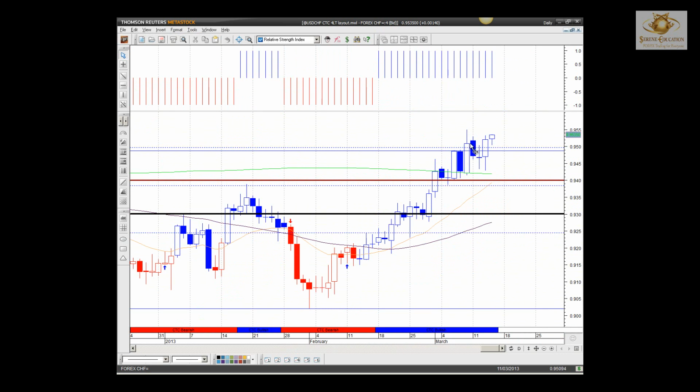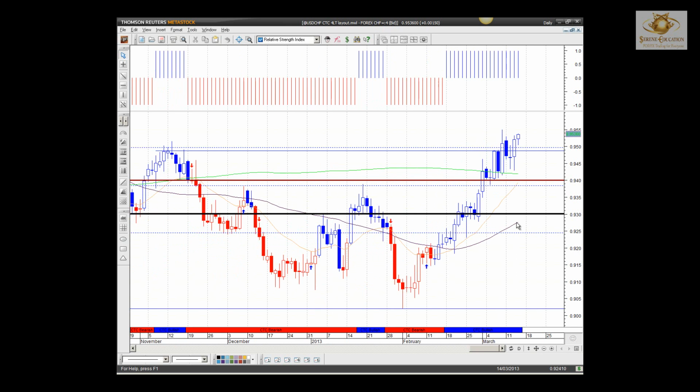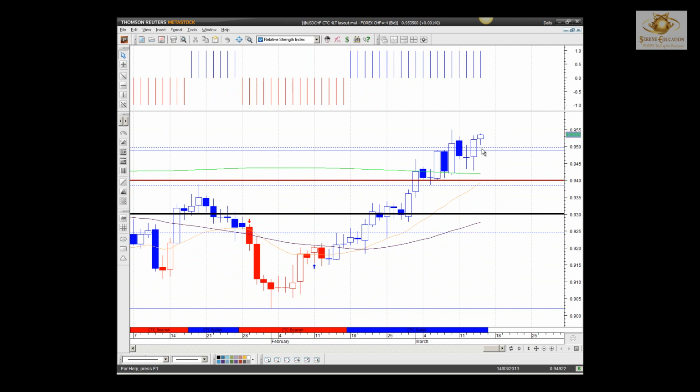So end of last week, moving into this week, you can see quite clearly price falling and finding support above the institution, and now we had an indecision, so we want a decisive bullish candle to tell us yes, the price is happy above it. Sure enough, it's taken us above that area now, and you can see that the momentum intraday this morning on the Asian session going into the European session is looking quite good for the US dollar against the Swiss franc.